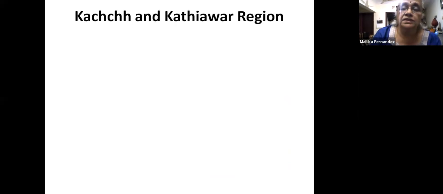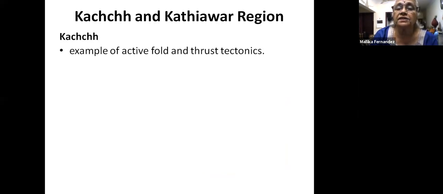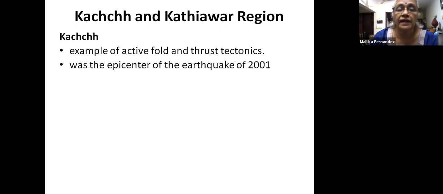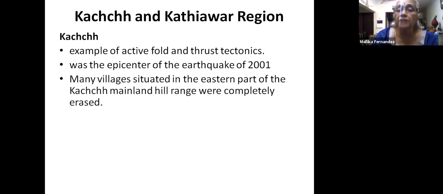Kutch and Kathiawar region, this is the extension of the plateau in the west. So the Kutch region basically has a whole lot of small fold and thrust tectonics. So you have small fold mountains there, you have depressions there, right across, because the movement is still happening. The continent, or rather the Gondwana region, is still moving, and in moving, we have several earthquakes that keep happening in this region. In 2001, we had a major earthquake here, and many of the villages were flattened out.